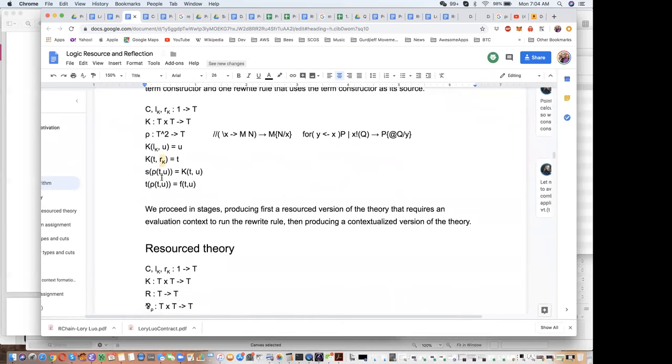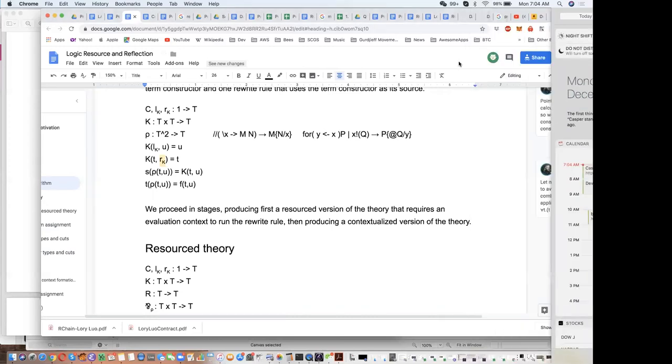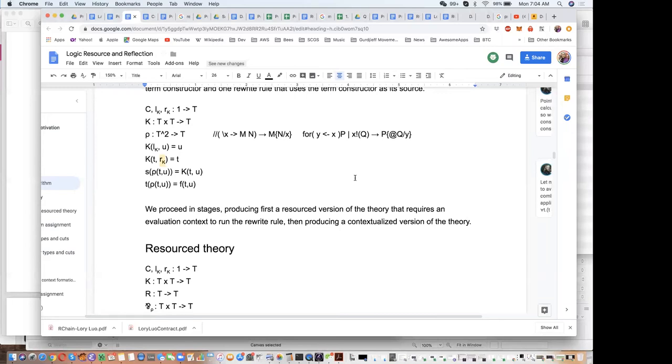All right. So we've got an interactive rewrite system, and the simplest version of the interactive rewrite system is one where you've got just a single rewrite rule. Like in the lambda calculus, you have beta reduction, or in the rho calculus, you've got the comm rule, and then you have a bunch of rules that say how the comm rule works in context. But the comm rule is the real engine.